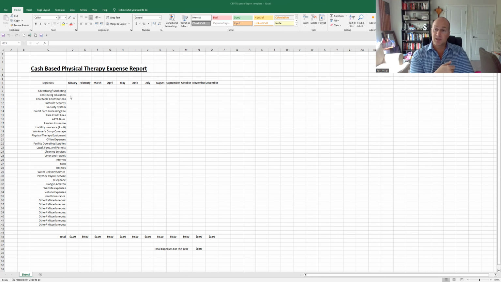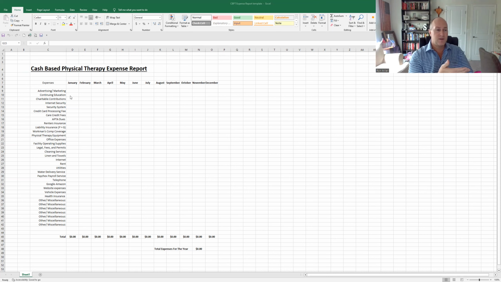Internet security, that's something to look into, and not just internet security. We're a brick and mortar clinic, so we also have a security system. We're storing our online stuff and our cloud stuff, and the computers are all making sure that they're secure with BitLocker. Plus, we make sure that our internet is going over the HIPAA security and privacy standards. I go into details of what I do, but anyway, there's an internet security expense and a physical security expense that we have to pay for every month.